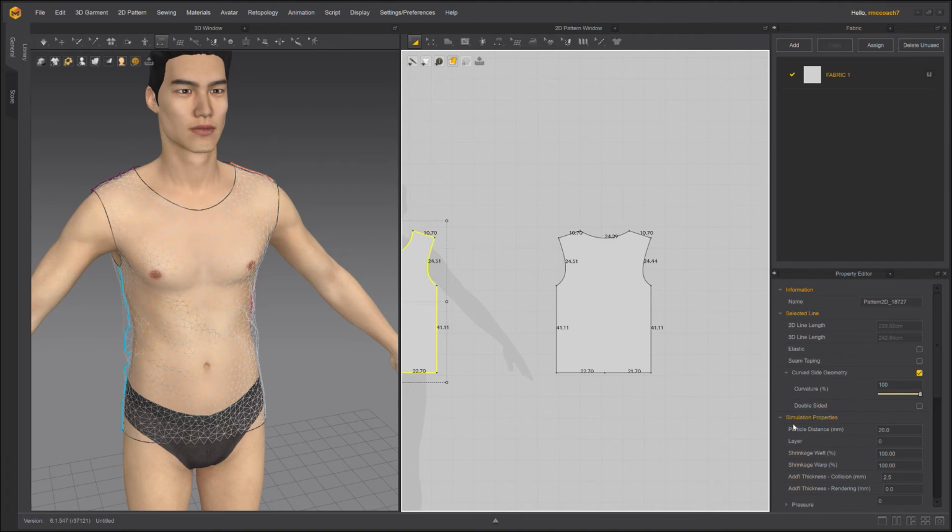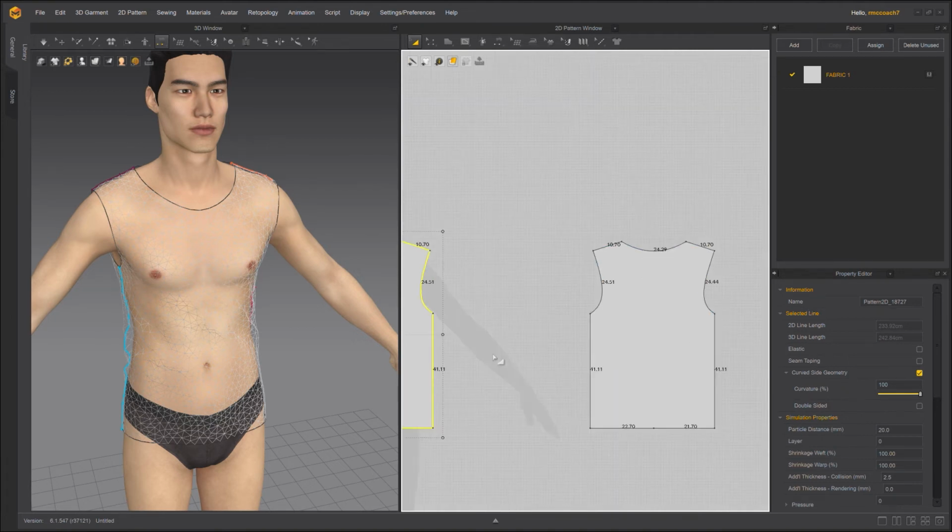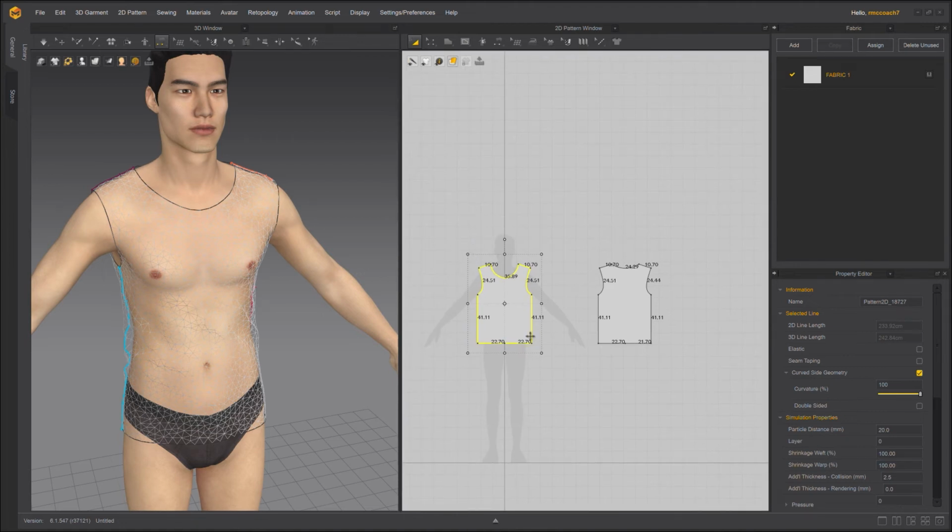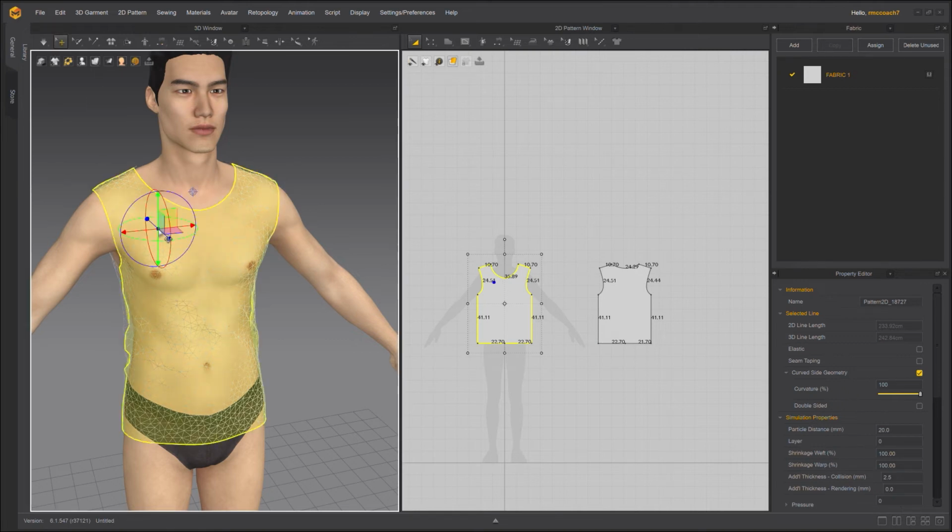Where has this gone? There we go. Right. Yes. Sorry, to do that, you actually have to select the pattern itself. You can't be in edit mode or anything. So you could grab that up there, I guess. Just select the pattern and go to property edit. So it's not the fabric's properties, it's the pattern's properties, because obviously your pattern can have different fabrics in it.